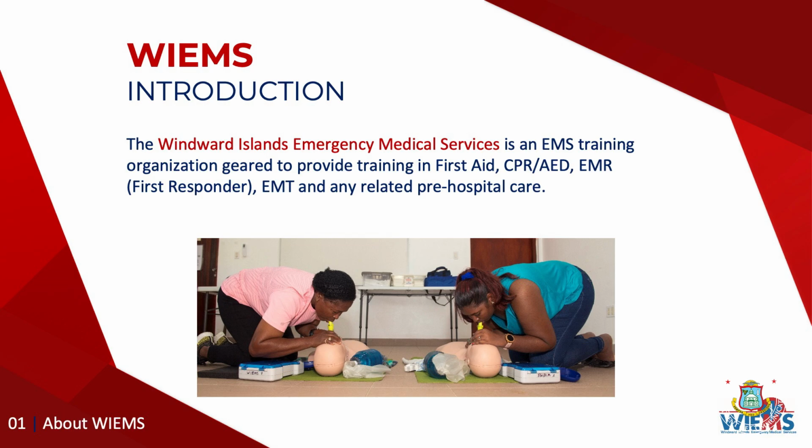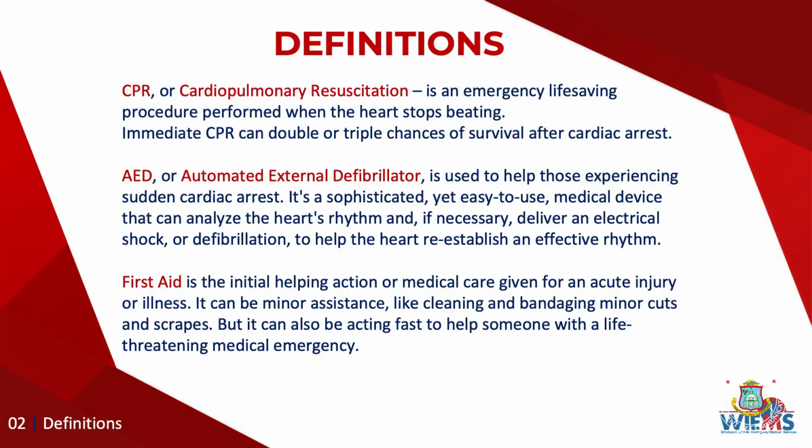So we want you to be comfortable that you can help a stranger, you can help a family member, because emergencies happen any and every time. Especially in a disaster situation, most of the time the injuries that you would have to tend to would be to stop the bleed, applying a tourniquet, and splinting. So maybe somebody broke a bone, you would have to set that bone, or if somebody cut themselves, you would have to know how to stop that bleed.